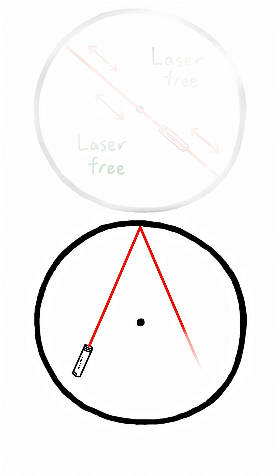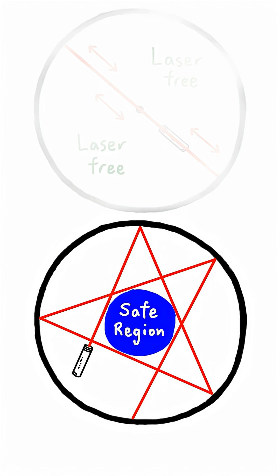So now let's consider the second case, which is when the laser does not go through the center. Notice how this diagram is symmetrical down the middle. This implies that both laser segments are equally far away from the center. This continues as the laser keeps bouncing. Each laser segment is the same distance from the center, so any point closer than that distance will remain laser-free.